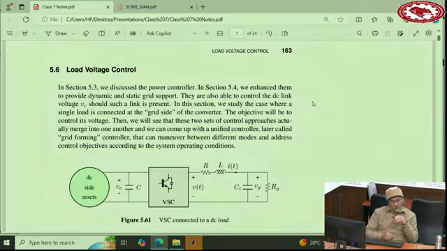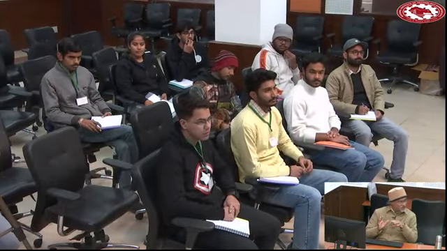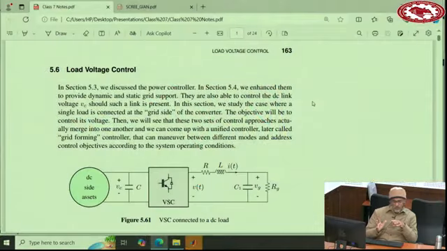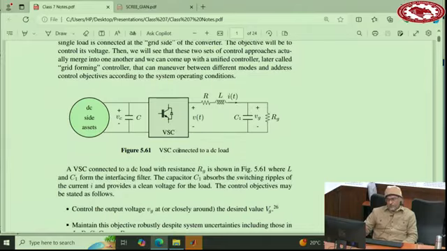That's this. Now, we would like to extend this concept to the case that there may not be a grid. And we want these converters to form or to generate a grid themselves. And that's where the concept of grid forming converters comes up. So now I start slowly to get to that case. First we go to the extreme case on the other side, which is no grid absolutely, and there is only one load. And then we try to go to the middle point, which is basically once we want to form a grid.